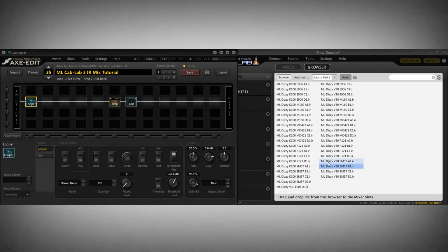So, like I said before, I always start with an SM57 and I compare all the SM57 IRs in here, and for some reason I just preferred the B1 here. It had kind of a depth to it that the other IRs didn't have. Although it had a lot of low end, it was a tight low end, it wasn't a loose one. For example, the D1 was darker than the B1, but it wasn't that tight. Let's compare these two, for example.